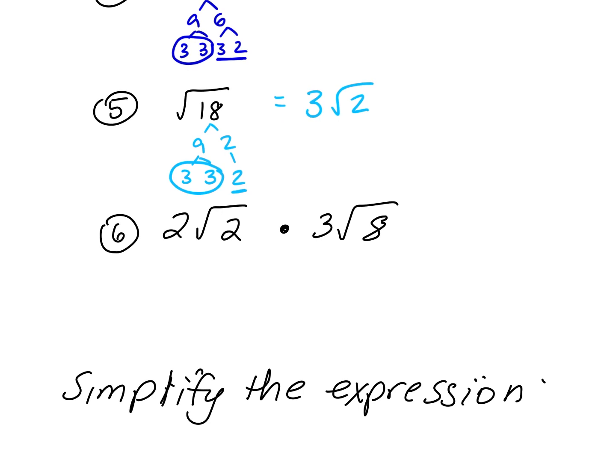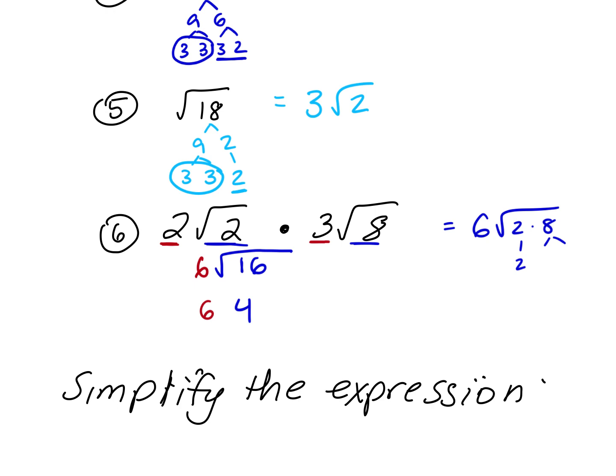And then for number 6. So for 6, we multiply the 2 whole numbers together. So what's 2 times 3? 6. And then we multiply the 2 radicals together. So that would be the square root of 2 times 8, which is 16. If you wanted to, you could leave it as 2 times 8 and then break it down from there. And then we were just going to find the factors anyways. But we got lucky here because we know what the square root of 16 is. What's the square root of 16? 4. Perfect. Because that's a perfect square. So lastly, we have 6 times 4, which is 24.